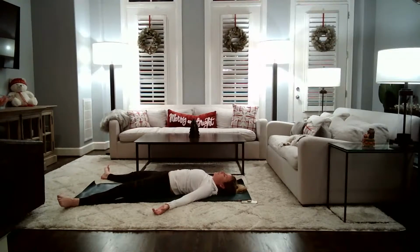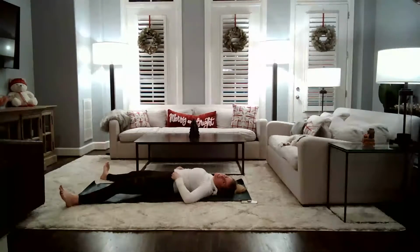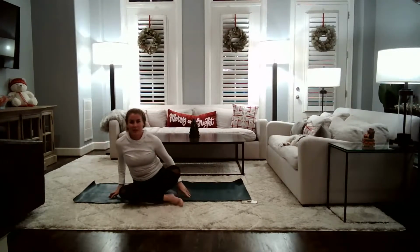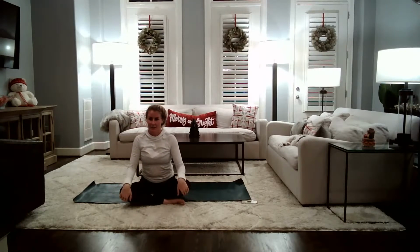Once you arrive, give yourself time to settle in. Take a full breath in and a full breath out. So Shavasana literally means corpse pose, and the challenge in this position is finding stillness, committing to non-movement. Not in your body, not in your mind.